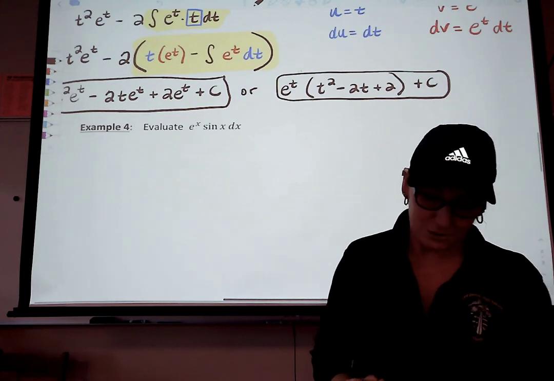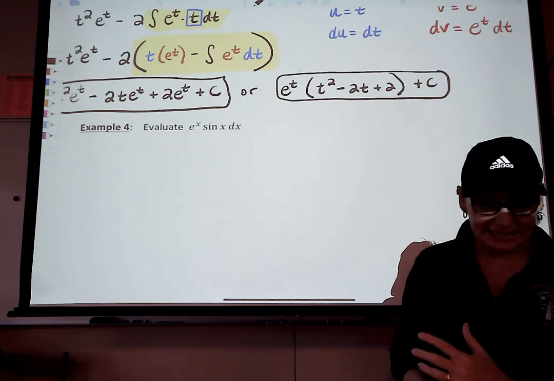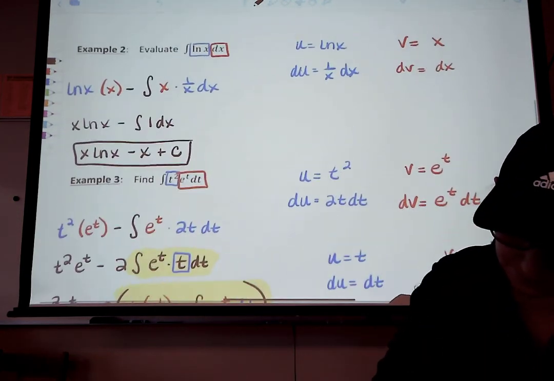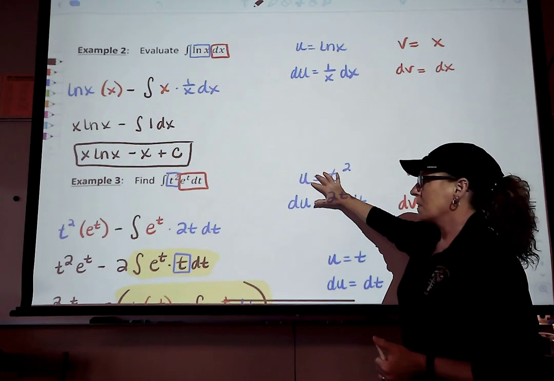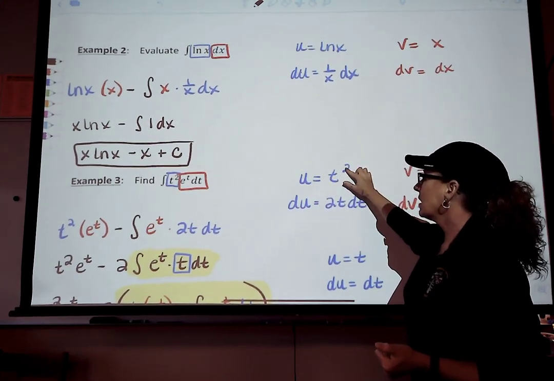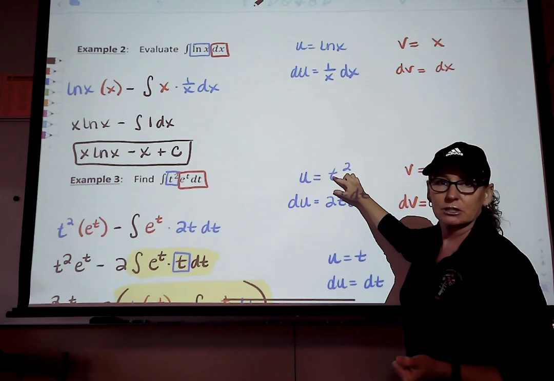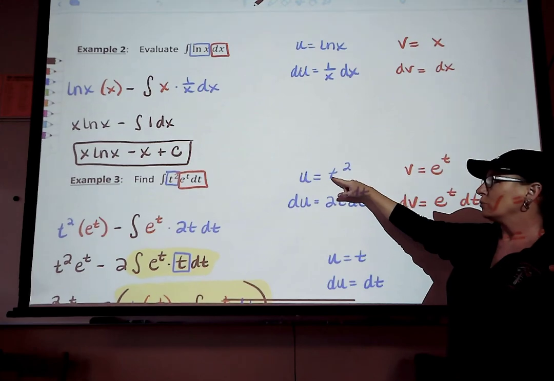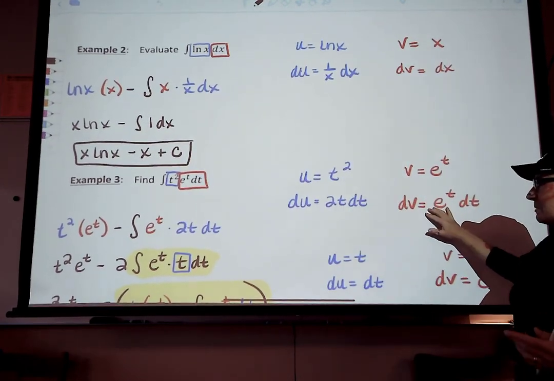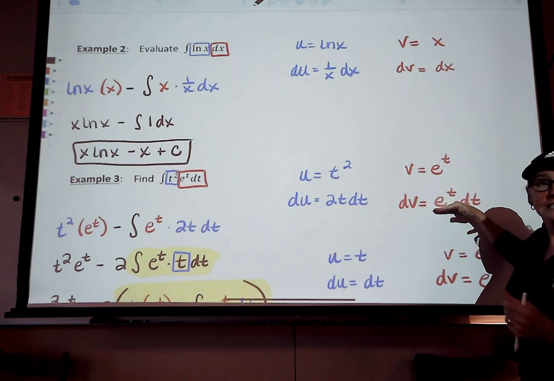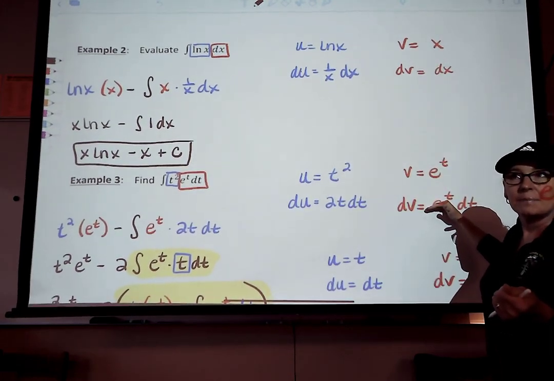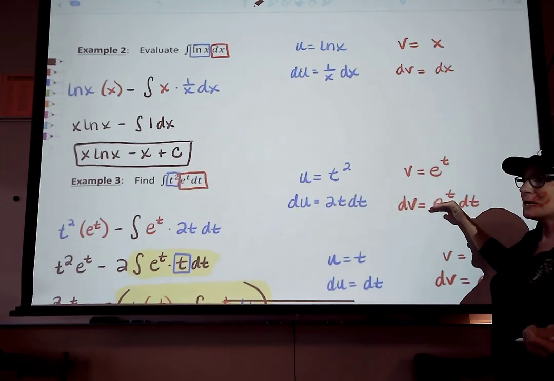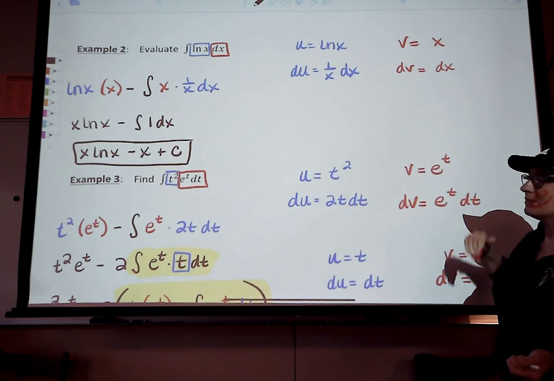All right, last one. This one's a fun one. Again, two things you've got to be careful of when you're picking a u. My first choice is always some power expression. But also, when you pick a u, whatever's left has to be dv, so your expression for dv has to be easily antiderivatable. You need to easily be able to do an antiderivative on that.